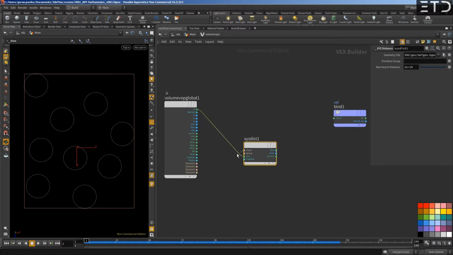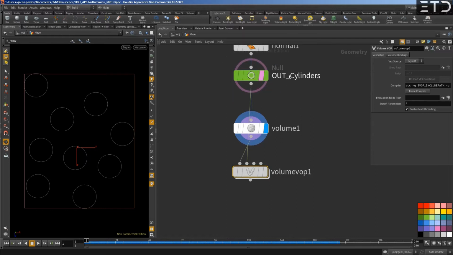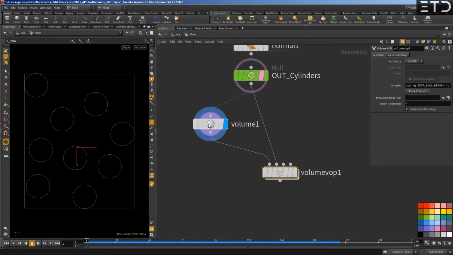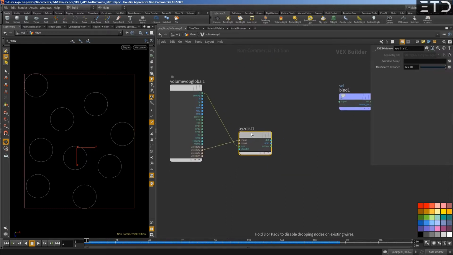So from the position, give me the distance of this input operated to input. So this is 1, 2, 3, 4. Okay. So what we're gonna get is we're gonna get our actual cylinders. And remember, from the cylinders we're generating the volume, we're looping over the voxels of the volume, and the input 2 is gonna give us the original cylinders. So this is the input 2, right? These are our cylinders, our position.